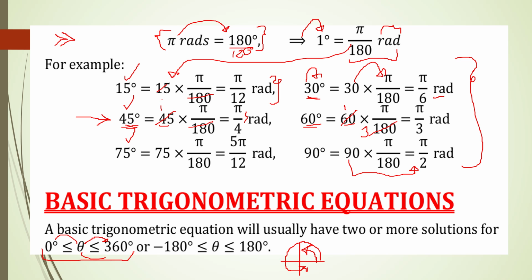But again, if you look at this range, we have negative 180 degrees to positive 180 degrees. Since we have a negative range, that means we are supposed to measure negative angles. To measure negative angles, we start from the positive x-axis and then we move in the clockwise direction. So always remember that. Now let's look at the given examples by which we can exercise what we have studied.